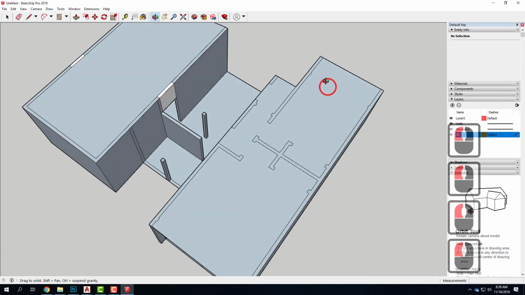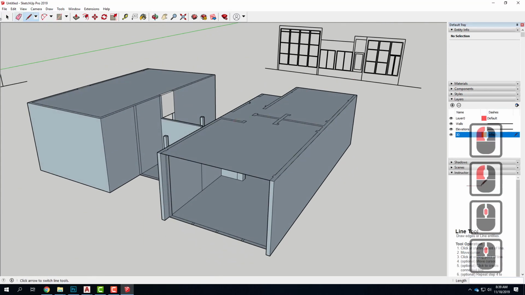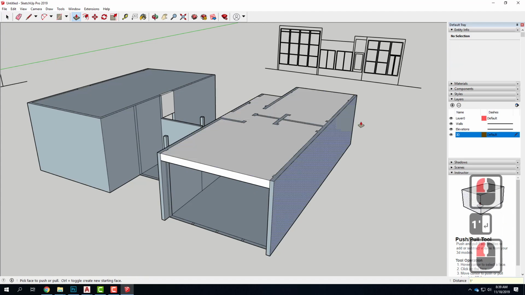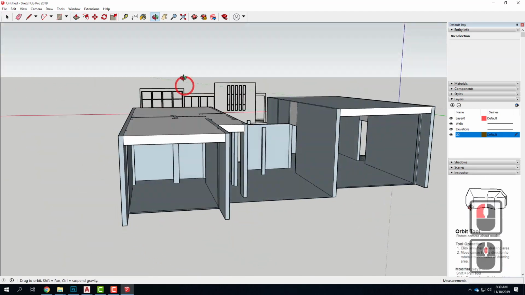There we go. Now that one's enclosed. I can use the push-pull tool to pull that one down by 1 foot. I can tell what that 1 foot would be by over here.